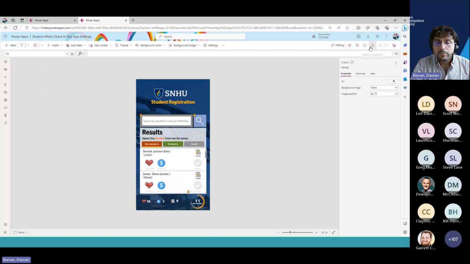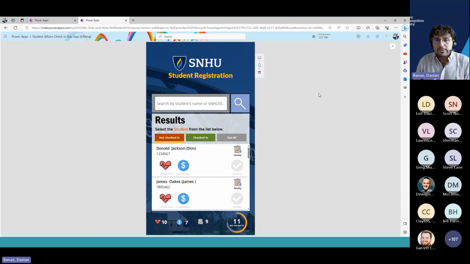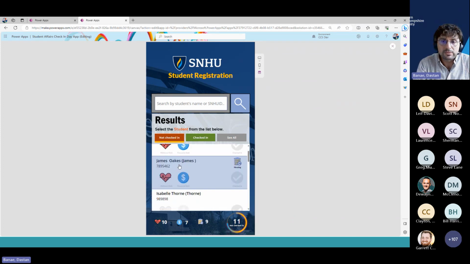So this is what the app looks like. Just at a glance, as you can see, the UX/UI is very user friendly. You can search by student name, first name, last name, or student ID, doesn't matter. You have the list of all the students as of right now.